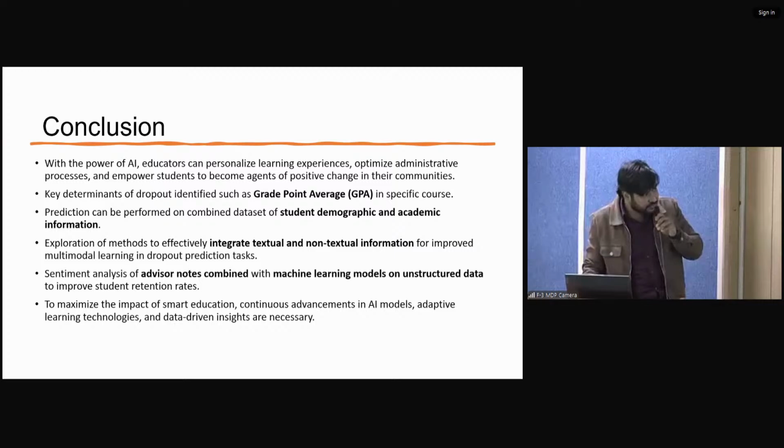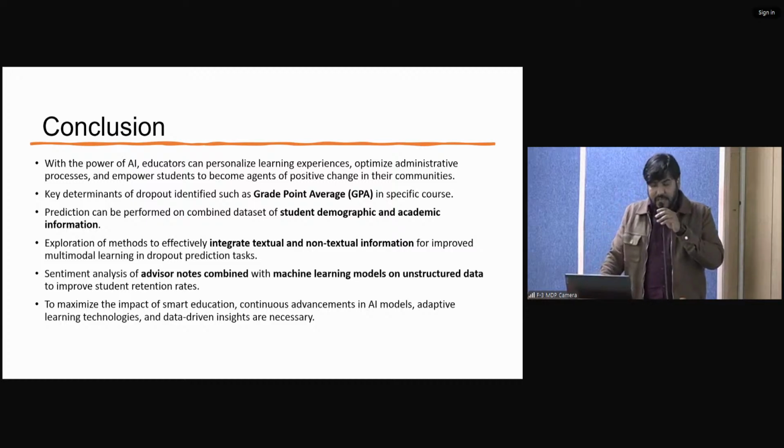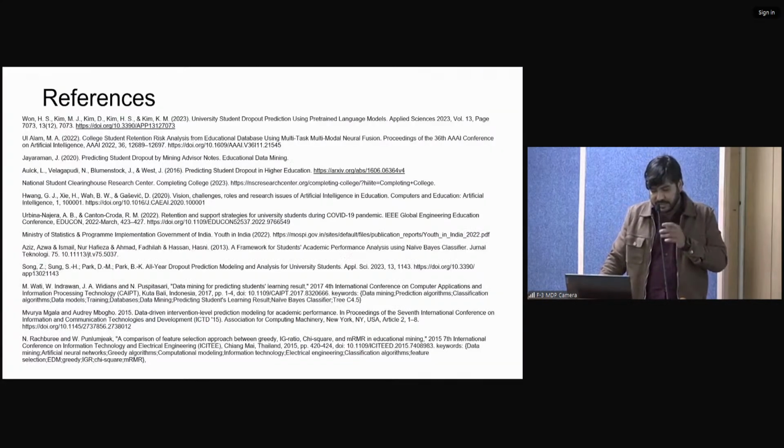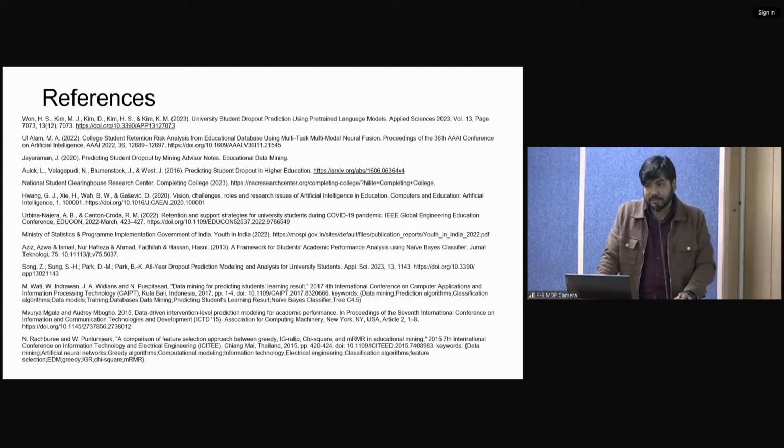So I'm going to conclude. These are the things I found when I read these papers. To cover the first students, mostly final-year students were considered, and some researchers made advisory notes, conceptualized, implemented and applied machine learning models to bring predictions. To maximize the impact on the education system, AI models should be adopted in education so that things can be more effective. These are the references which I followed, though not all of them are listed. Thank you.